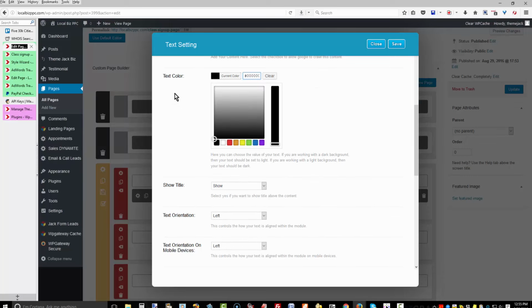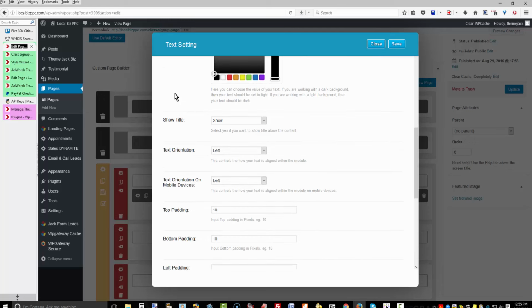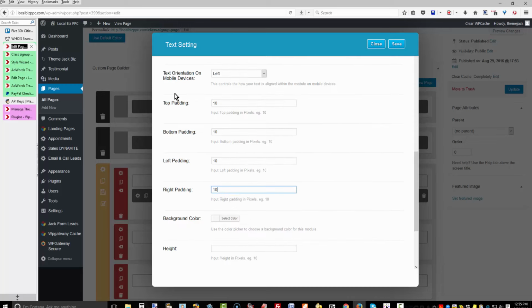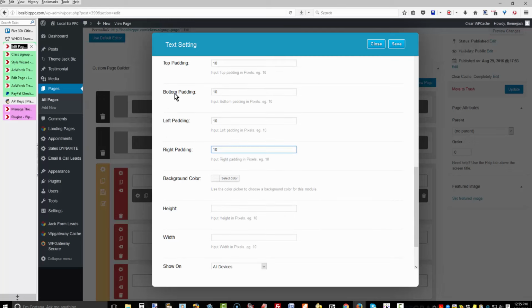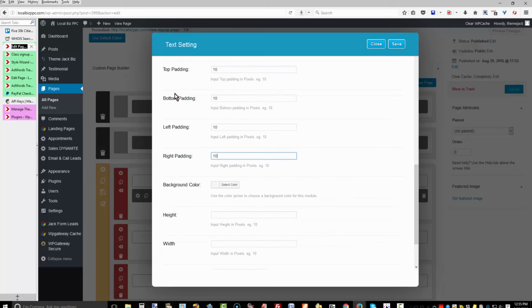Text orientation left. Top padding, this is just to keep the information from smacking up to the top of or left or right side. If you want to set a background color, you can. If you need a specific height and width, you can do that. And we'll just save this as is.